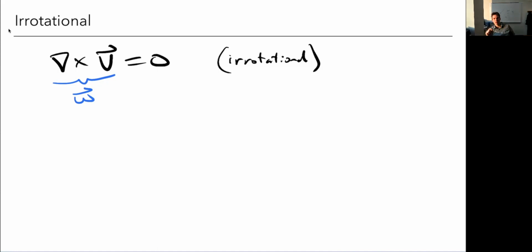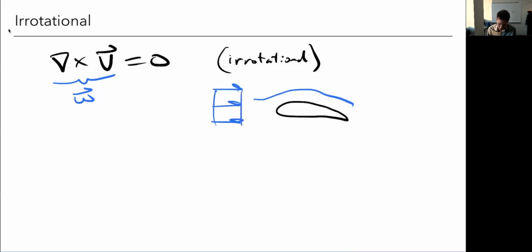The opposite is not necessarily true. Just being inviscid is not necessarily enough. But if I'm inviscid and I start irrotational, I will remain irrotational. So the most common scenario there is that I've got an inviscid flow, and I start with, say, uniform inflow. If I start with uniform inflow, I'm going to have streamlines that come around, but as long as I don't introduce viscosity, this will be an irrotational flow.